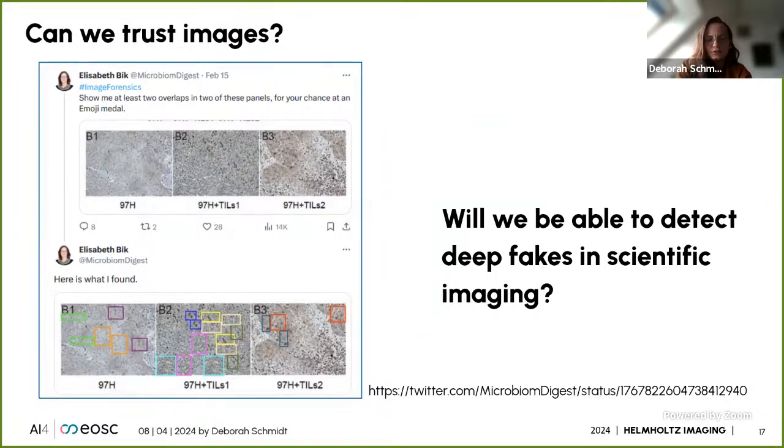One last challenge I want to mention, and I'm not really sure how we will deal with this in the future, is the question about how much we can actually trust published image data. There are good chances that you know Elisabeth Bik. She has gamified image forensics on Twitter by posting these challenges regularly, where others can hunt duplications in publications, including images. There's one example here on the left. Many of them are often plain copy and paste situations, which obviously exist, it happens, but how will we be able to even deal with this in the future with deep learning based fakes in scientific imaging? Big question for me.